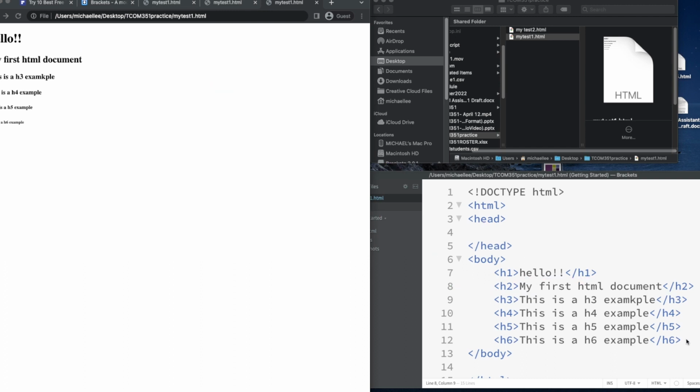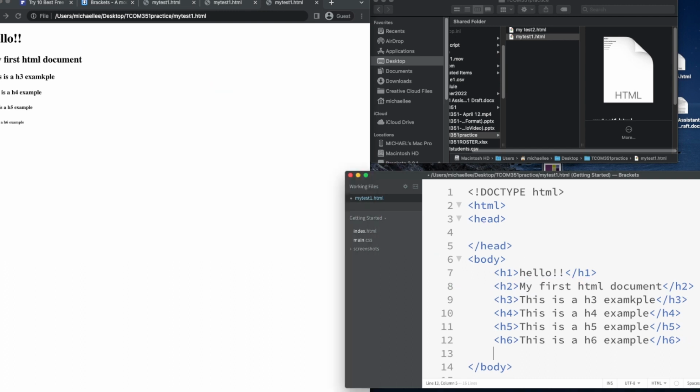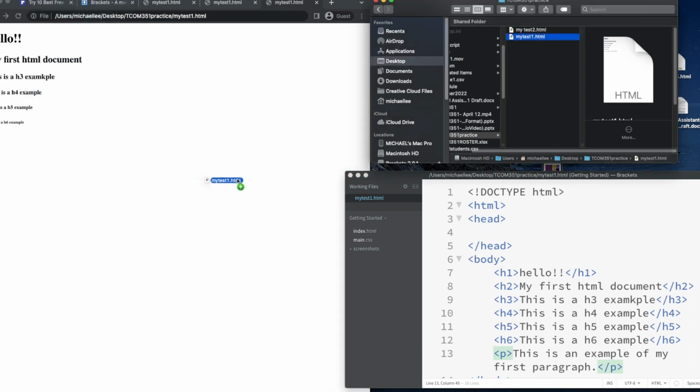Now, we learned paragraph, so go to another one here. So now we're going to start with a P, so P for paragraph. So this is an example of my first paragraph. Okay, so this is my first paragraph, and again I will save it and render it.